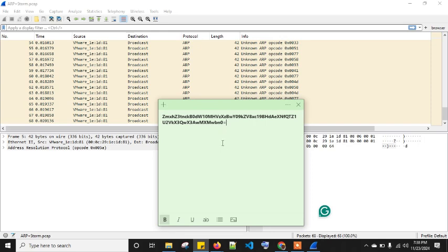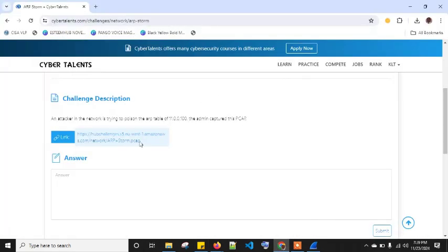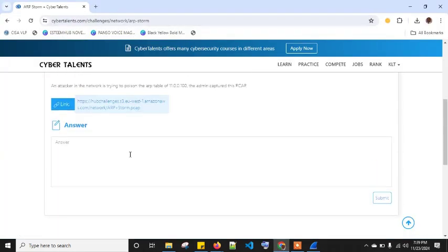So we are going to convert this number. We are going to try to decode this number to see what is actually after. Because this number, they hide something inside, and that thing is the answer we are supposed to put here on this Cyber Talent, this place where you are seeing answer.